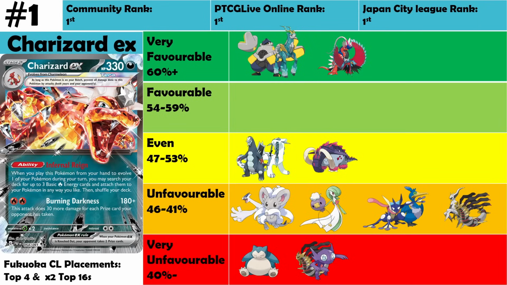Why is it doing this well if its only favorables include Future Hands and Ancient Box? Although these are fine decks to play, they're not the most popular out there right now. You've got even matchups into Chien-Pao and Great Tusk, but a number of fairly unfavorables and some high-profile, very unfavorable matchups in Snorlax and Giratina Lost Zone.